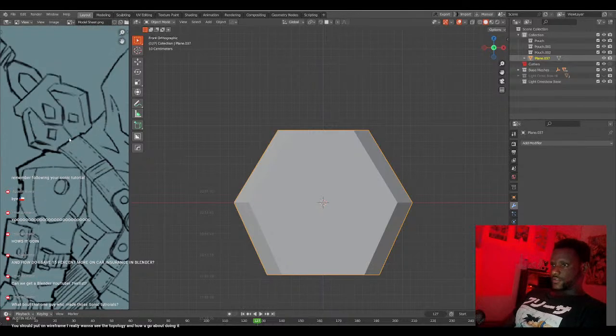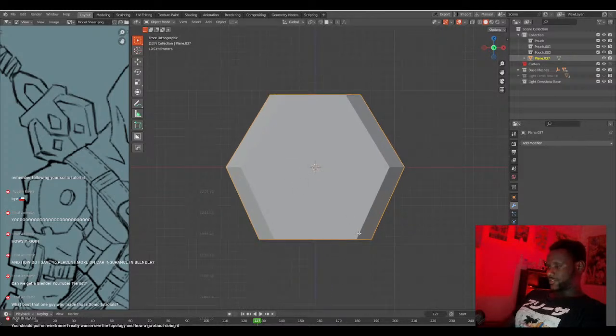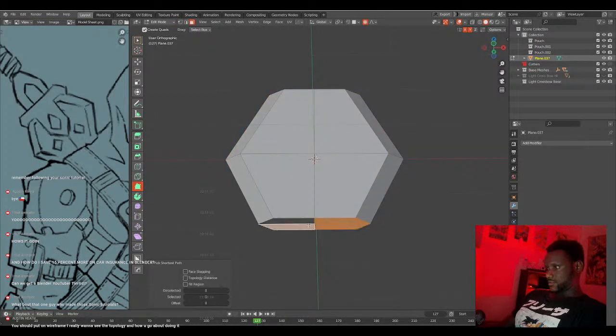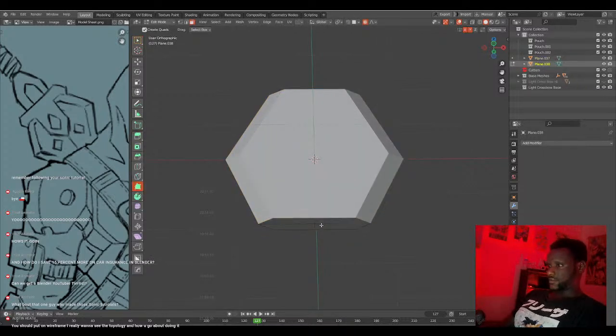All right, so now this bottom part comes from the bottom and meets up at the top here. So what we can do is Shift D, right click, piece selection, extrude.